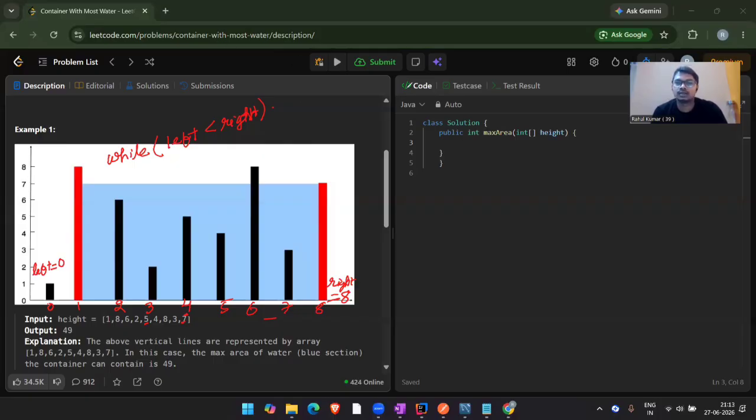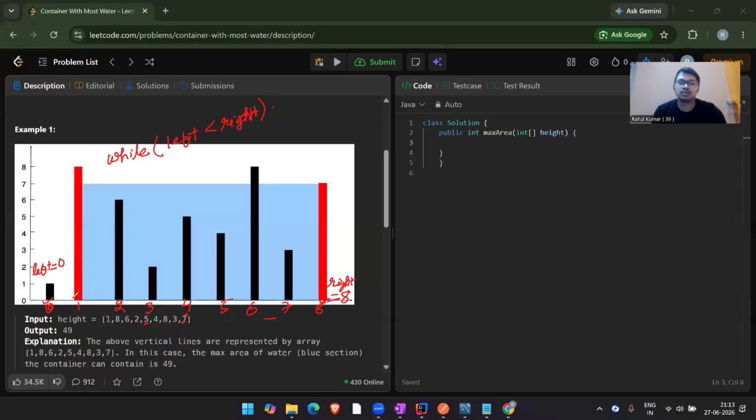Now how can we write this in code? One more question arises here: suppose the first pointer is standing here and the second pointer is standing here. How can I decide which pointer should move first? The funda is clear here. Whichever line height is lesser, we will move that line first.